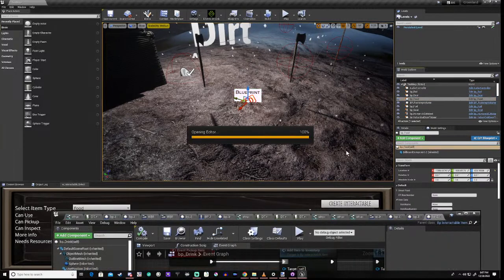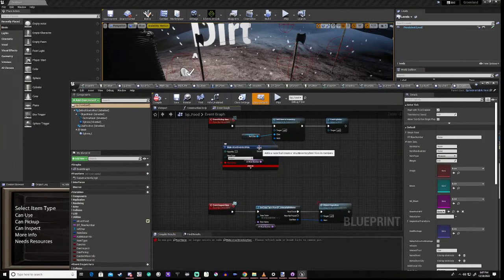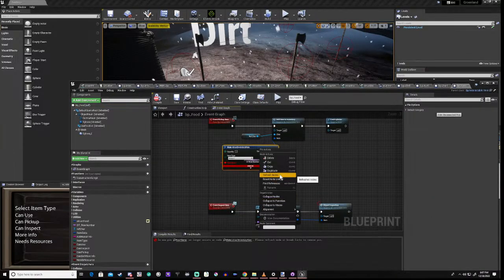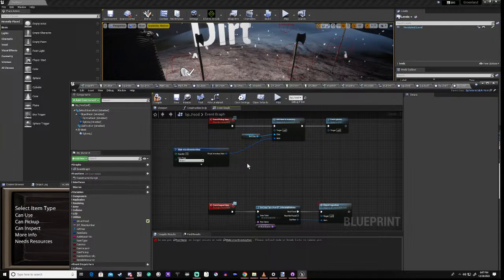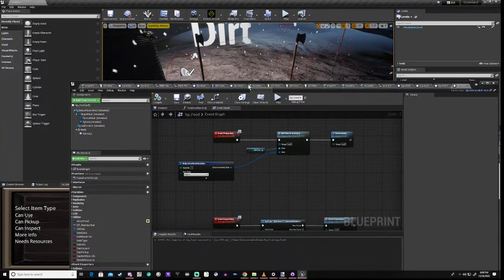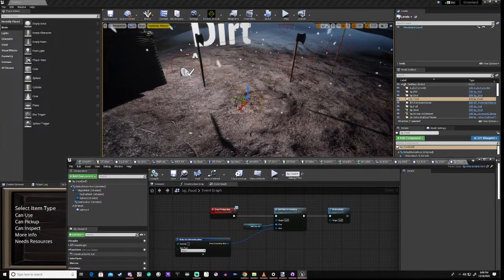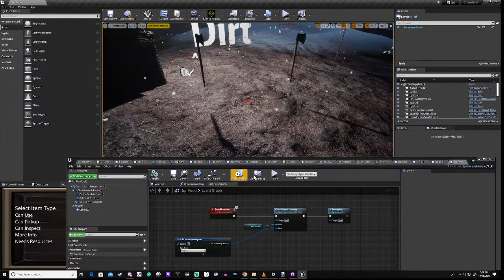So if I go into this blueprint, you'll see that it will be the same exact error once again. So if I refresh that, delete this DT row number because it's no longer relevant, compile that, then you'll see that that's no longer there.